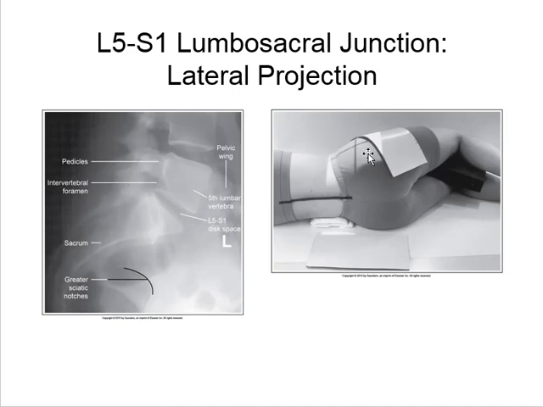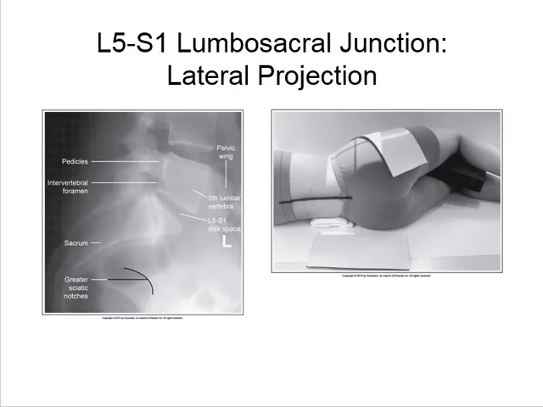So you would collimate down to an area of about 3 by 3 on your entrance beam, very small area. Put the heel of your hand, the pinky side of your hand, right above the highest portion of the crest, and fold your hand down over the crest. The V that your hand makes between the forefinger and the thumb, that's where you would put your central ray.